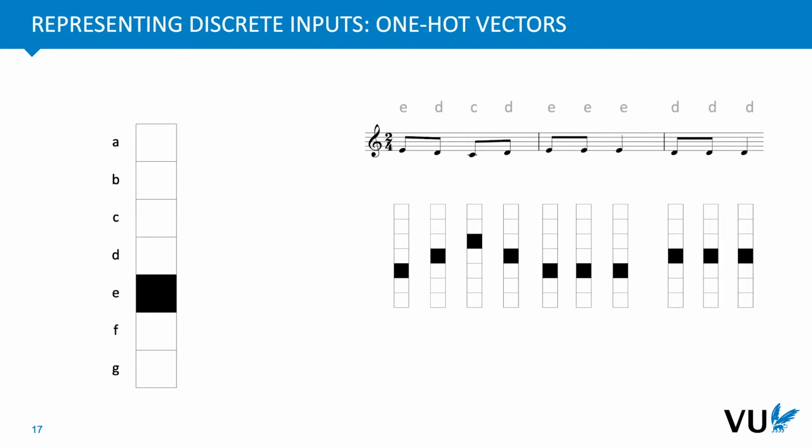So a one-hot vector over a set of options is simply a vector with the same length as the number of options, consisting of all zeros except for one in the place of the option chosen. So here we have a sequence of musical notes, A through G, and to represent one of those notes, we create a vector of 7 zeros, and we make one of its elements 1. So here we've made the fifth element 1 to indicate that we are looking at the note E, and then a simple monophonic piece of music like this can be represented as a sequence of one-hot vectors.